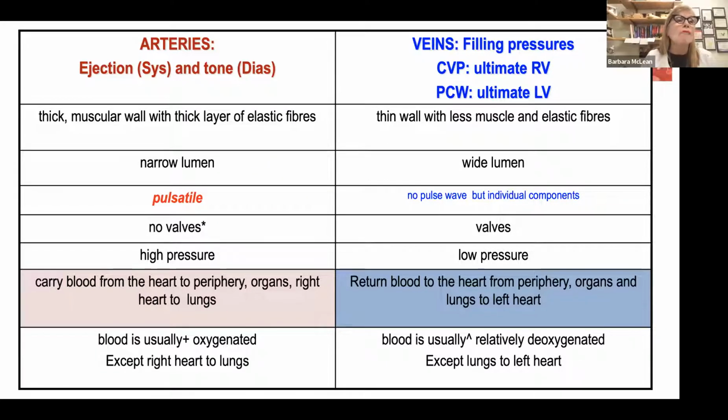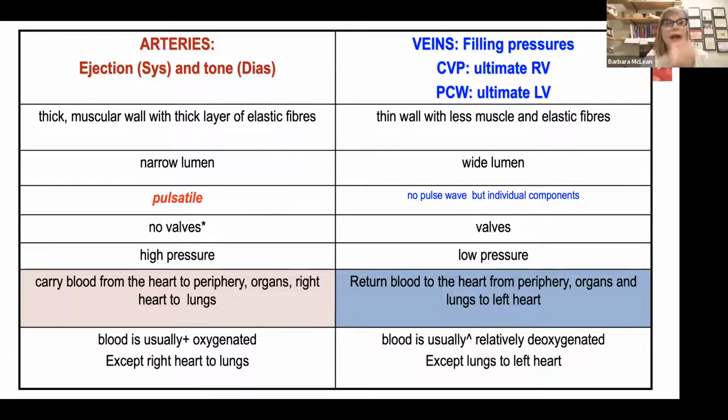When we look at venous pressure, in our practice, we use CVP to reflect the right heart, and we use wedge pressure, or PA diastolic pressure, to reflect the left heart. These are venous pressures. Venous pressures reflect the volume that fills the right heart and the compliance of the right heart, of the whole right heart, the right atria, the right ventricle, and included in that would be the tricuspid valve. So CVP reflects right heart filling.